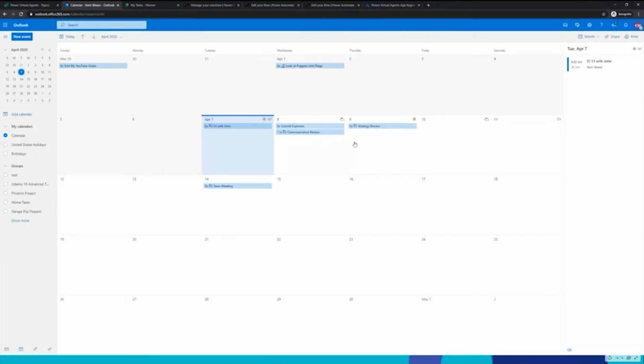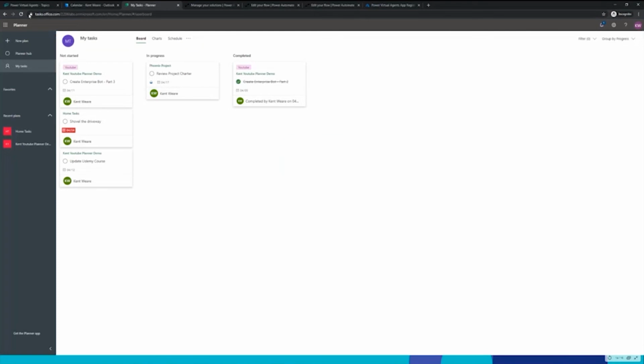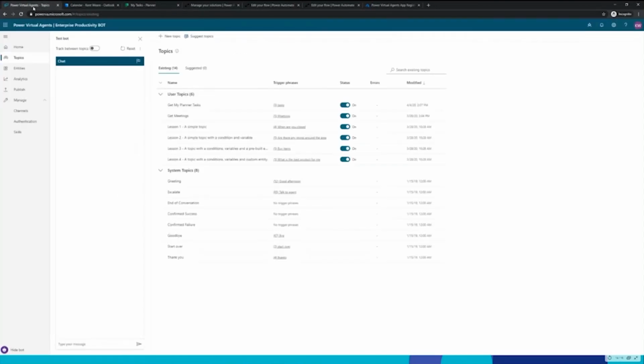I've got a few meetings listed here, and then same thing from a planner perspective. I've got some tasks that are in flight, like let's see this one here, I'll review my project charter. I've got a task that's done, and then I have a few that are not started. And so what I will be able to do is surface this information through my bot. So I'm going to start off my bot by saying, show me my meetings.